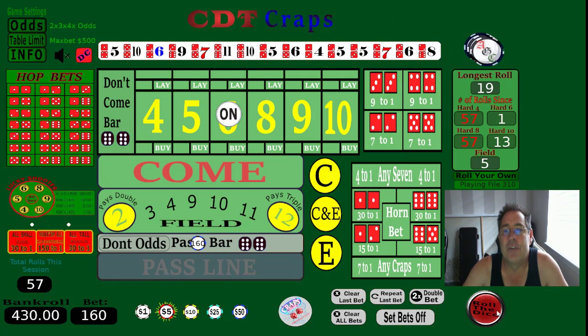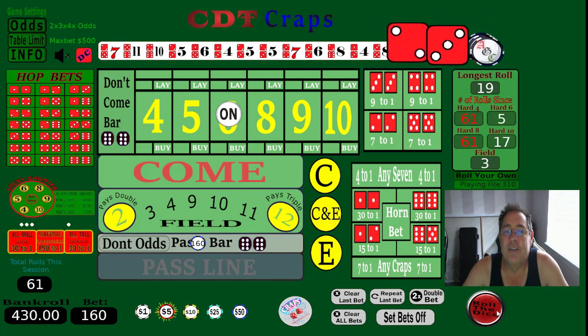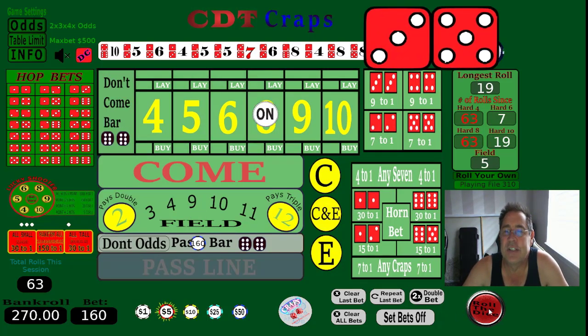Again, we're 57 rolls in. This isn't good. This is not where you want to be. We may get lucky, though. If it would give me a 7, right? Oh, hells no. All right, well, here we go again. We're just staying at 160. We're capped out.